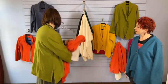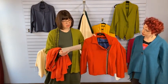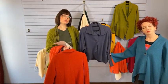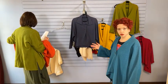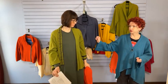And the Brando, which is the structured moto jacket. And the Era. So those are on sale this week. And then I think there were 12-ish colors of boucle on sale, along with the two tutorials we referenced, the tucked and trimmed Tremont and the raw edge finish. I call it the raw edge tutorial. All of it you'll find in the sale section, which you can get to from the homepage.